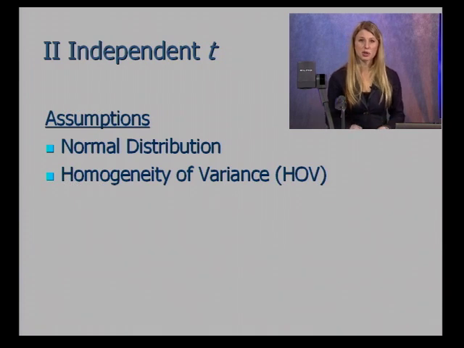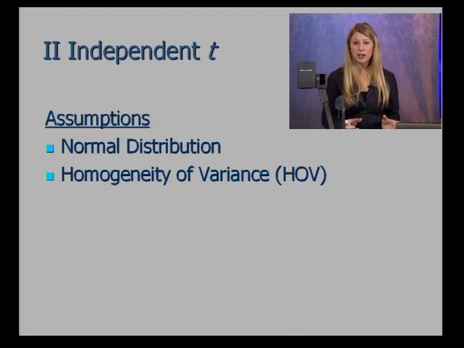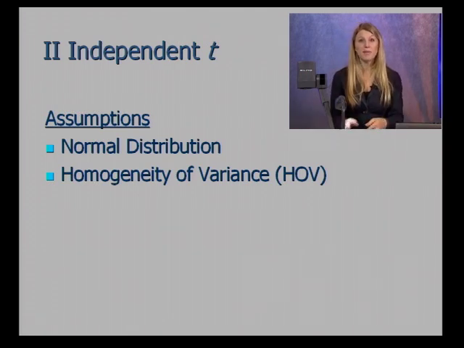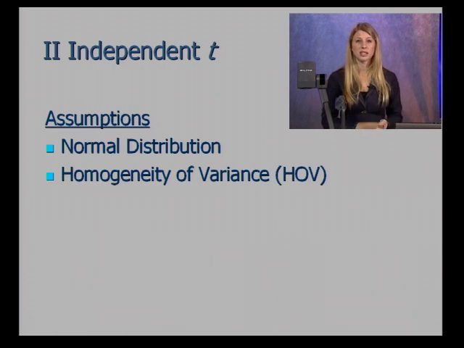And the second assumption for an independent t-test is homogeneity of variance, or that the spread, the variance of the 2 populations, population 1 and 2, are equal. Will we ever know this for sure? No, but we can test this using the sample variances. So we want our sample variances to be close enough that we conclude the differences between them is minute enough that the populations probably have equal variances. Because when we pool the 2 variances, we're assuming they're both the same, and we're kind of averaging the 2 variances, but we're making this distribution based on the average of those 2 variances, assuming that they're the same variances.